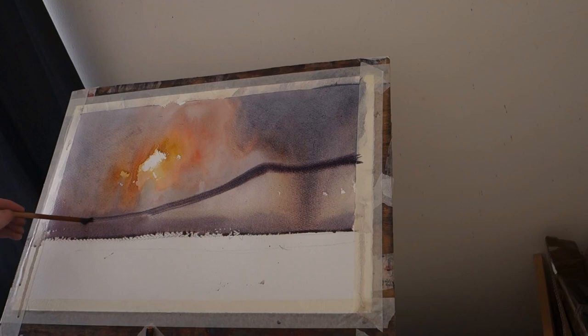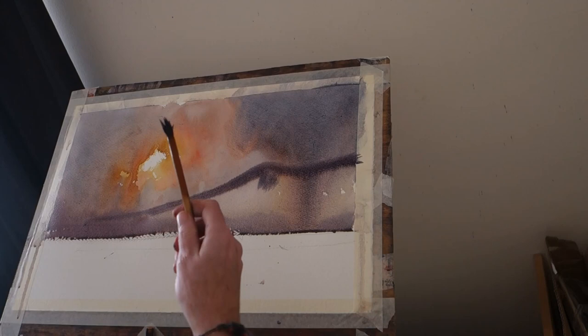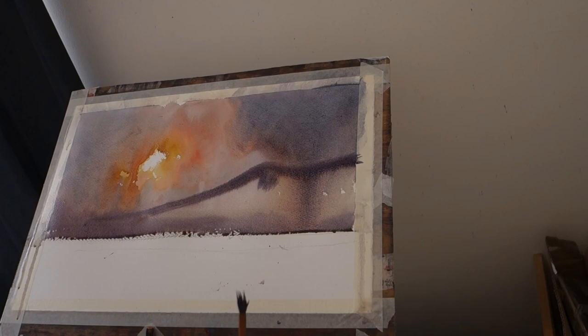This is probably too light as it is. I've got a brush that shouldn't be used for this. That's like my tree brush, because all the bits of hair are coming out everywhere. Leave it overnight. It gets dry and you get some lovely effects. That's too blue.